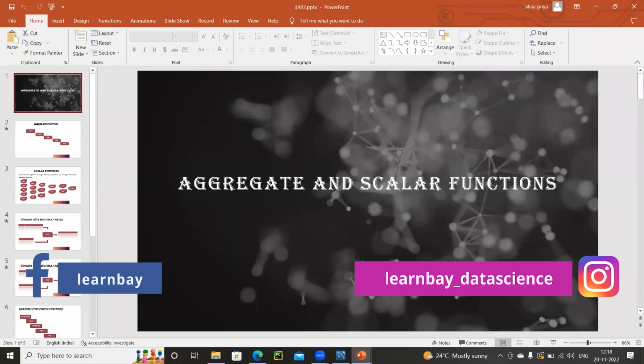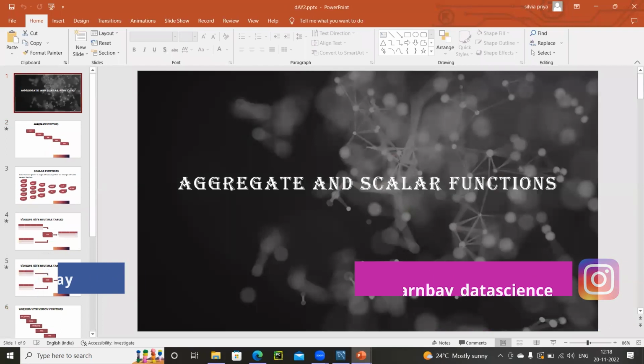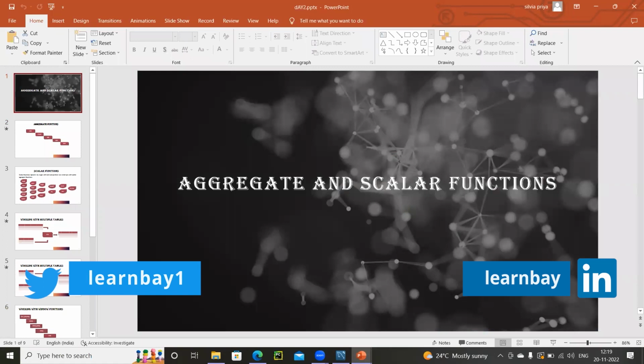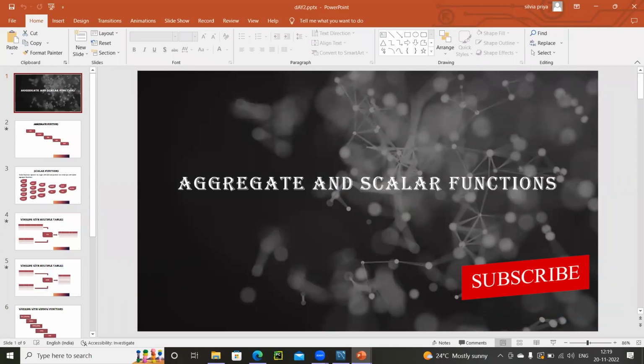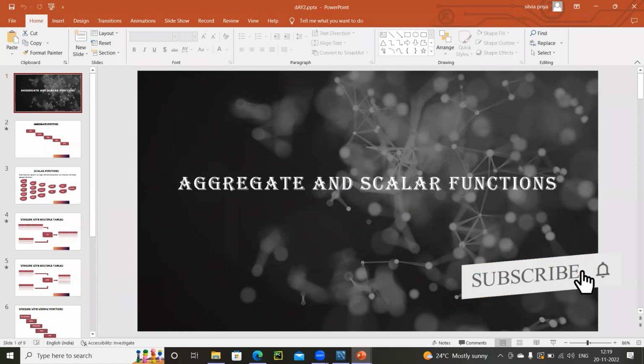Now moving on to some of the aggregate and scalar based functions. Okay. Now, these are also pretty much important. Now we are slightly moving to the next level of your SQL. So far what we have seen are the very basic level, with very minimum level of complexity involved in it.